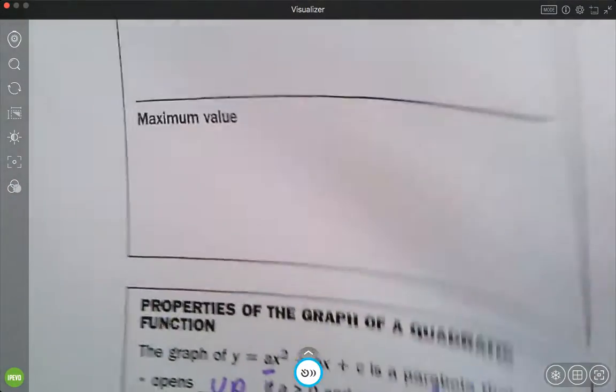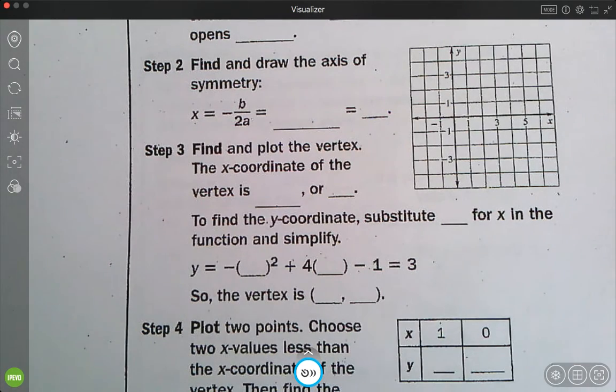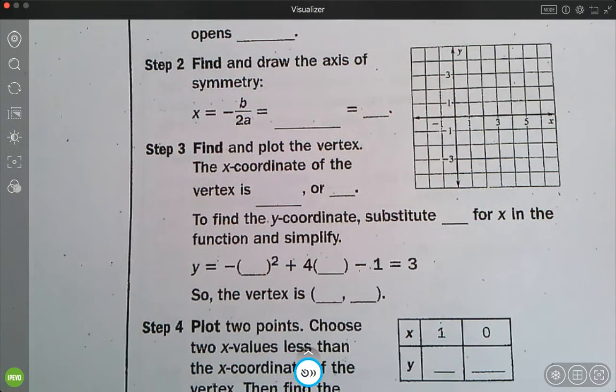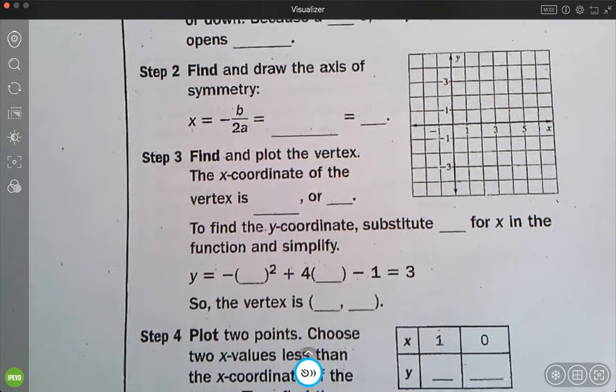All right, so turn the page to page 11. For today's lesson, we're going to go through each example. You can pause the video, do the checkpoints, and enter your answers to the checkpoints on Google Forms. I won't make you take any pictures today. You'll probably just end up putting the line of symmetry and the vertex and maybe one coordinate. So you're only going to have to graph one of these checkpoints for today's lesson.